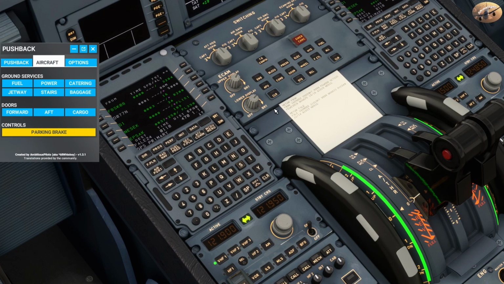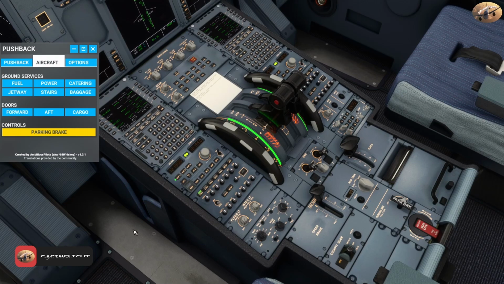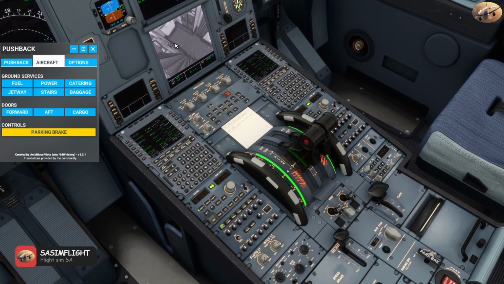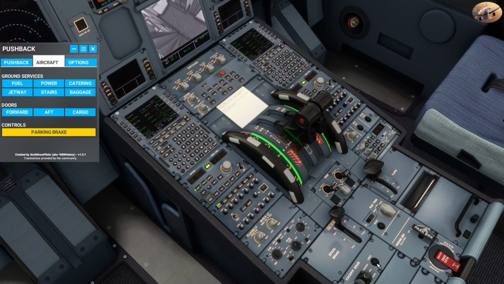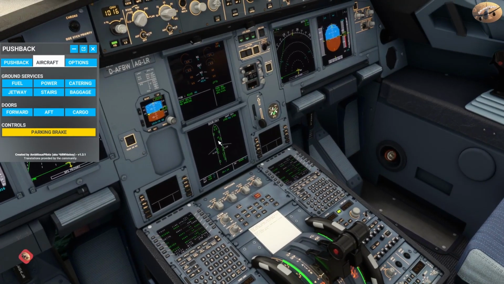Really good. Something else that I'm not sure if everybody has seen, I haven't seen any of the other streamers do it. I'm going to lock the cabin here. Now this little button here I found quite interesting. If you press on it, it actually brings up the video of the door to the cockpit. That's quite cool. So if I press it again, you'll see that it turns off and goes back to the display over here.